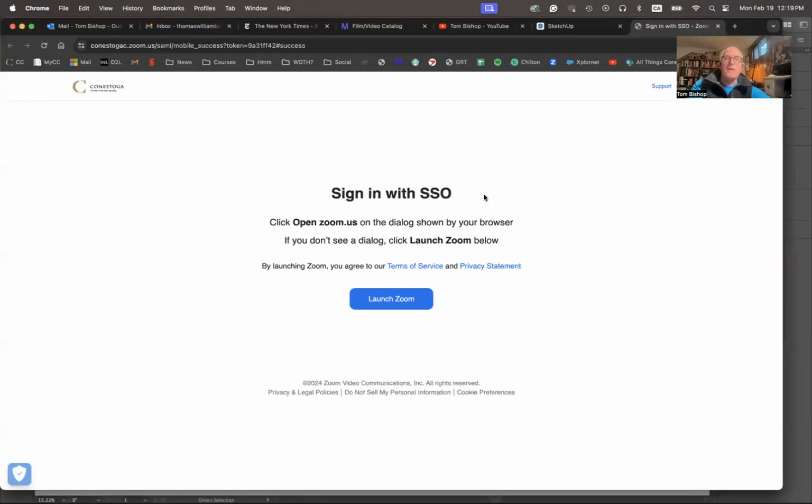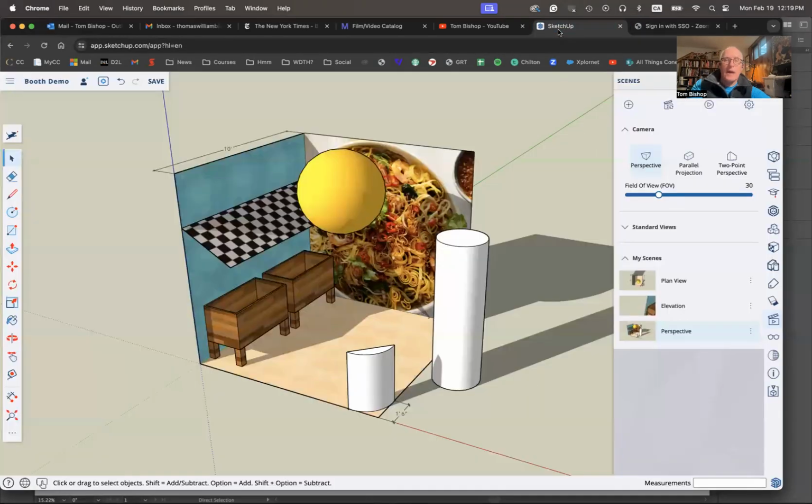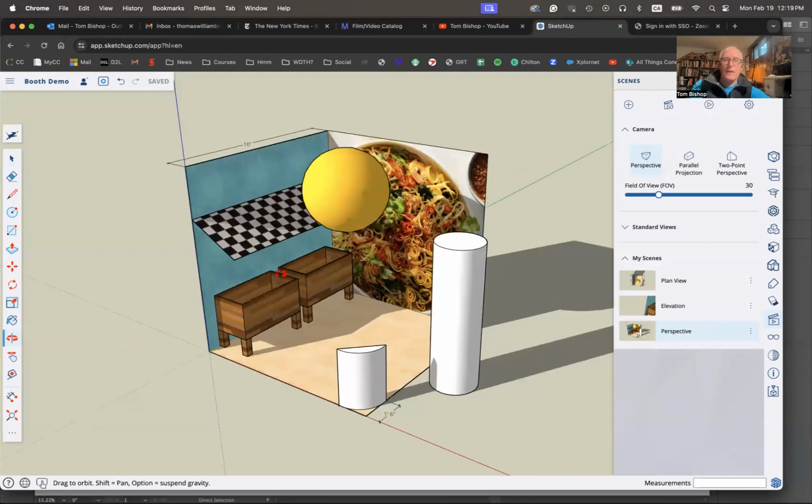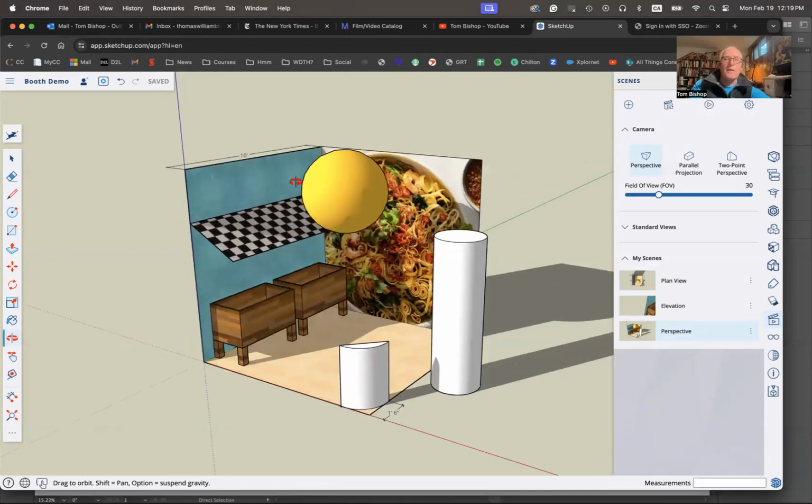I'm going in here and I'm going to look at my SketchUp model. Here's my little trade show booth that I've been fooling around with. It's kind of fun. I'm more or less happy with that. But what I want to do is, right up here on the wall, put my Schmutz logo on that. So what I need to do is come up here into, I hope you know how to get here.